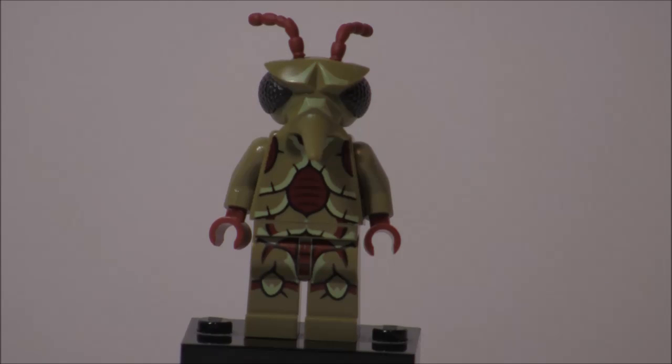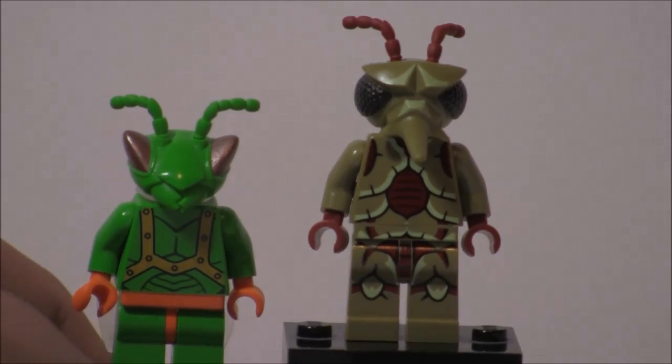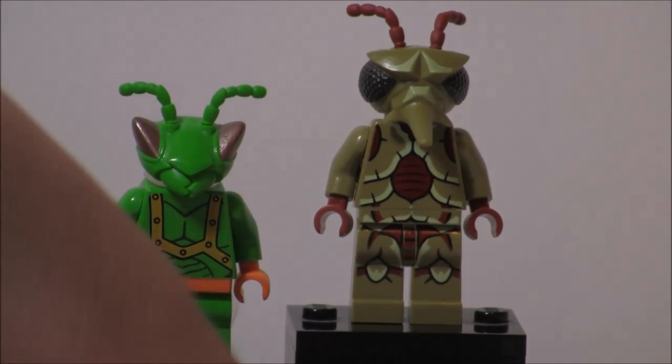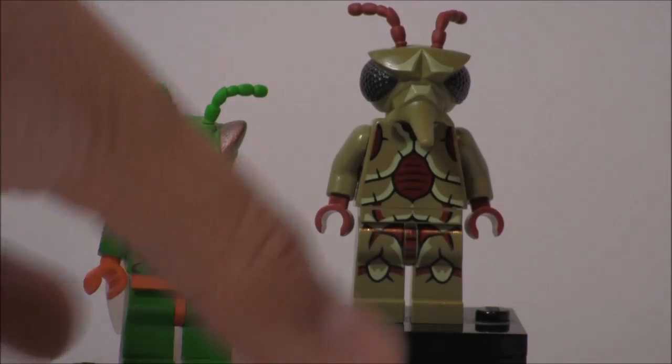And here's a comparison to the most awesomest figure. We all know nobody beats Twitch. So let's see, since they look a lot similar. They're so similar, I've dubbed this guy Twitch's cousin. There's no other name for him. He's just Twitch's cousin. So, I mean, Twitch has more of a face like that, but his has a nectar sucker, since he's like a mosquito, or even more like a hummingbird. That's why I use nectar sucker.